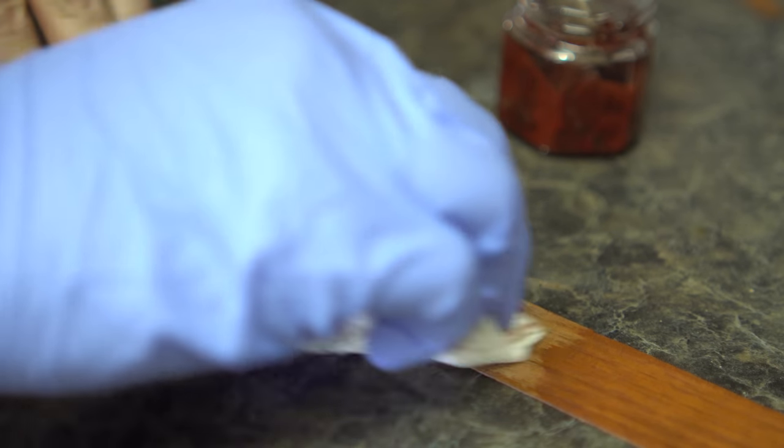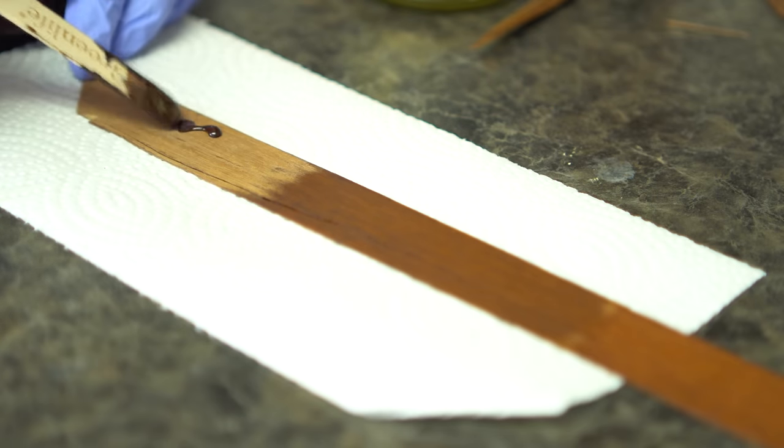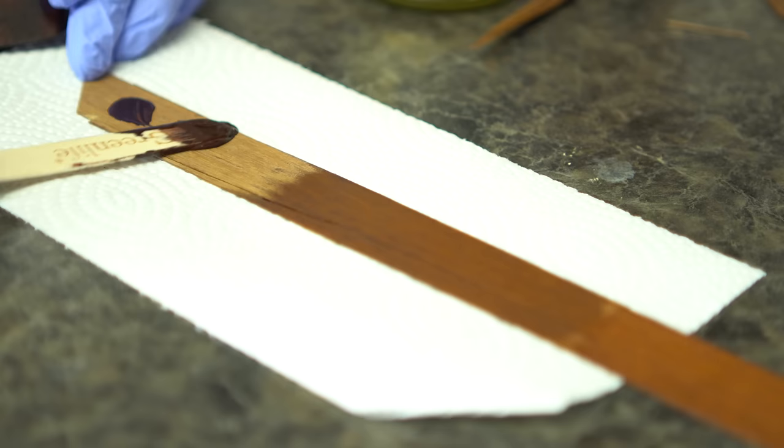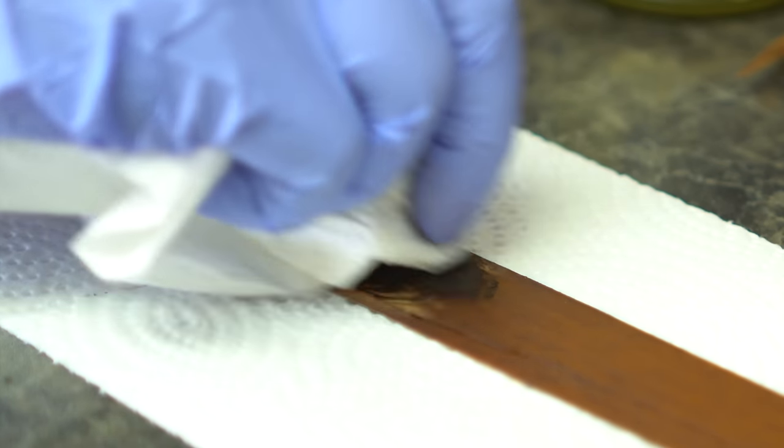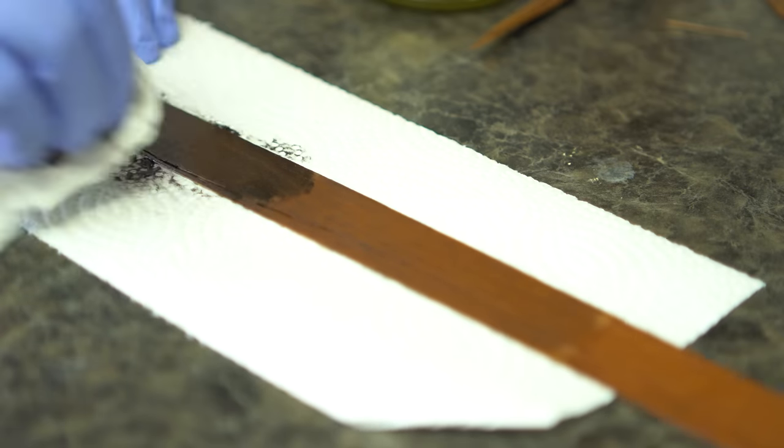And same thing with the second one, I needed it to be just a bit darker. And this third little sample here is pretty much as close as I want it to be. Like I said, it doesn't have to be an exact match. I just need it to look like it's close. And I think that's going to do it.